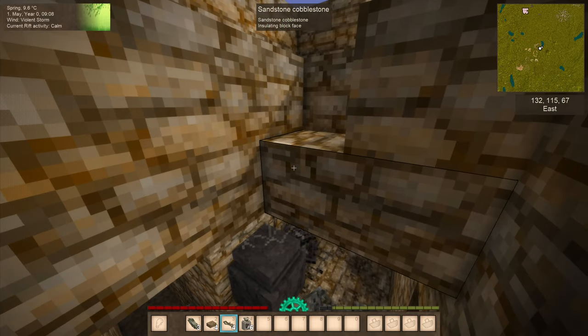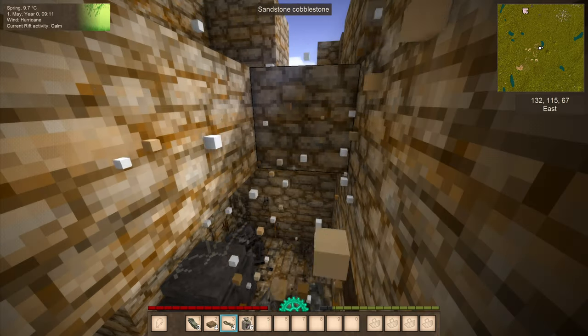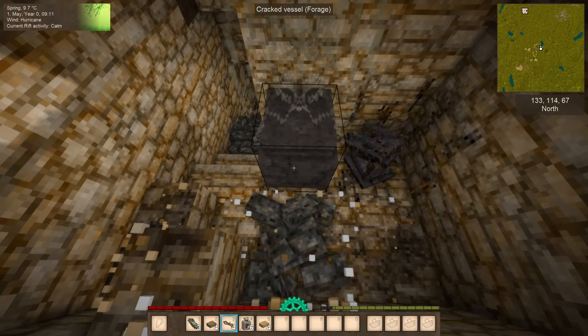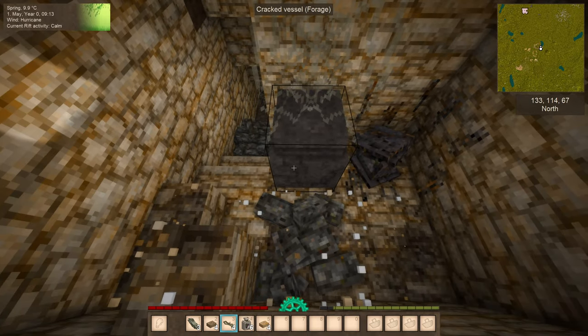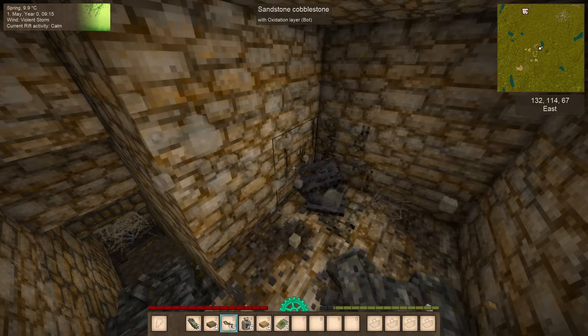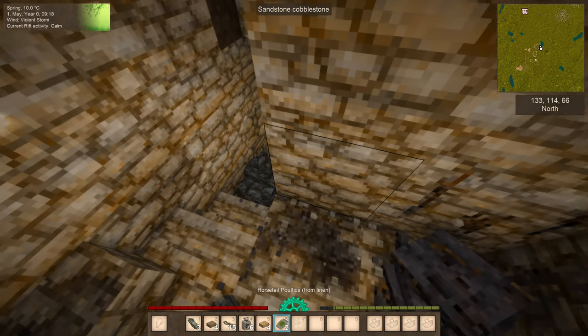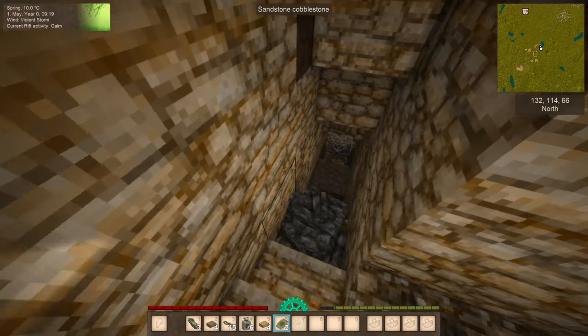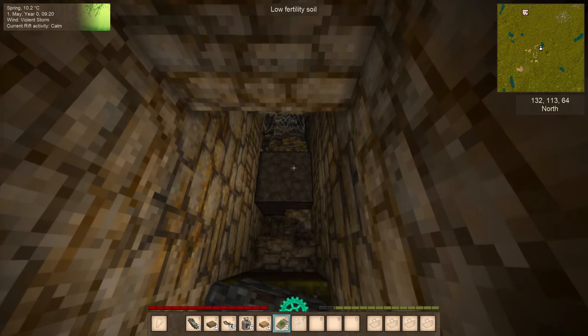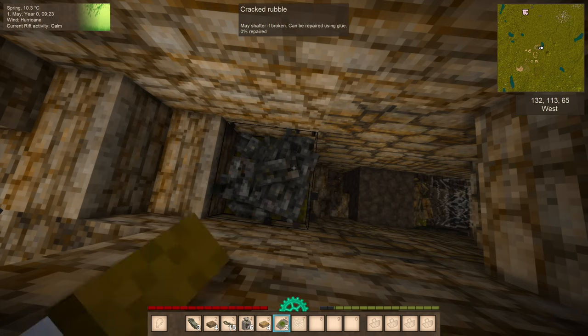by default, you are not able to actually break stones with your hand, but these are not regular stones, these are cobblestones, which we can actually break. Now, this is a forage vessel, which gave us more flax fibers and some, what's this, horsetail poultices. Okay, these are healing items, but basically, we need to break things so we can actually get down.